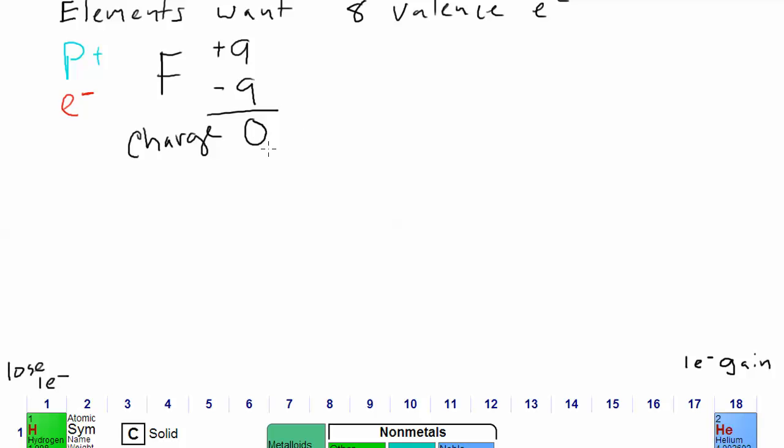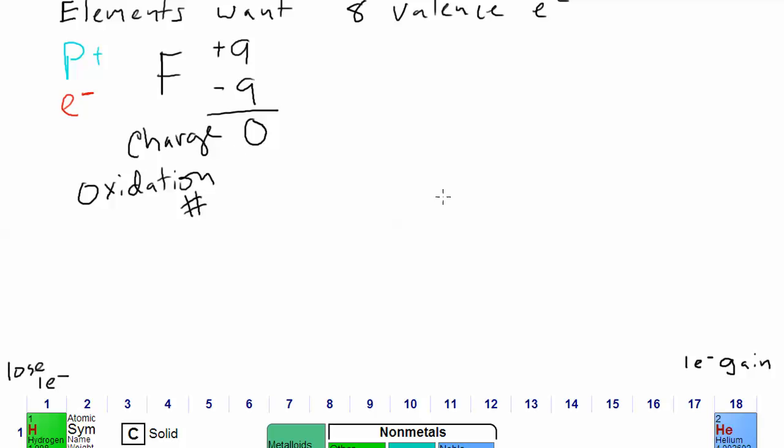Now, we can call it a charge because that's what it is. It's its electrostatic charge. But oftentimes in chemistry, instead of talking about charge, we talk about either its oxidation state or its oxidation number. They're not quite exactly the same thing, because charge is a real property, and oxidation numbers are more like bookkeeping, and you're going to be learning a lot about them in the second semester of this course. But for now, we're going to use them interchangeably because they're very often the same thing. So a fluorine atom with 9 protons and 9 electrons has a charge or oxidation number of 0.